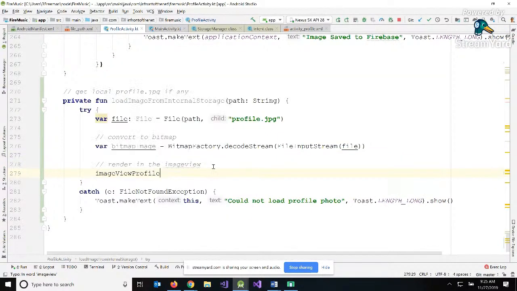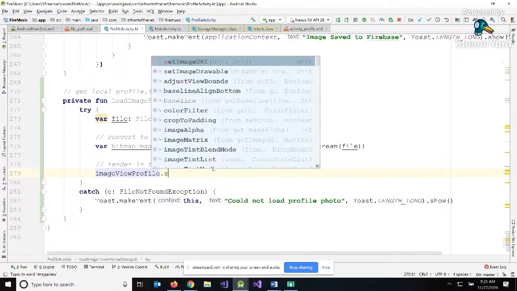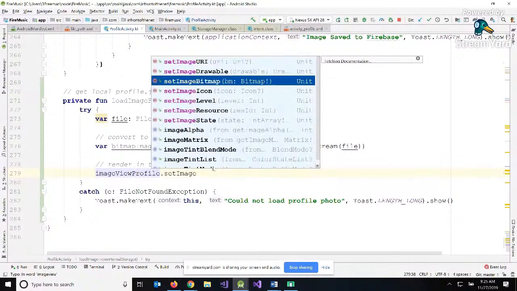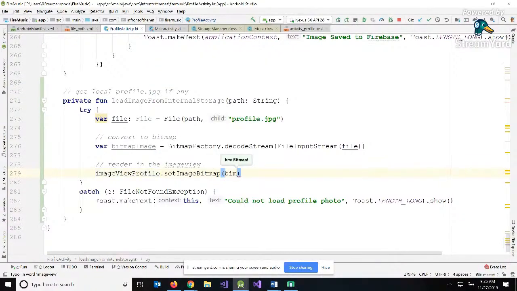And we can call set image bitmap. So this will take in the path, look up the file in that path called profile.jpg, convert it to a bitmap, and render it in our image view.